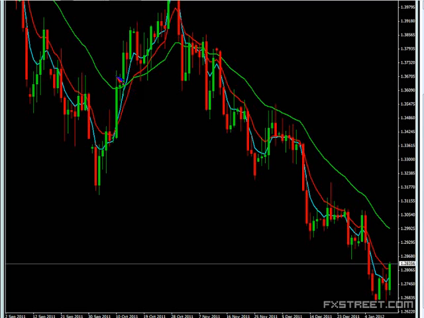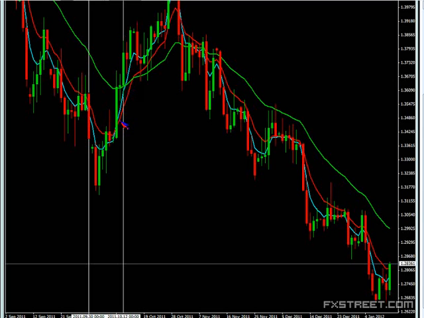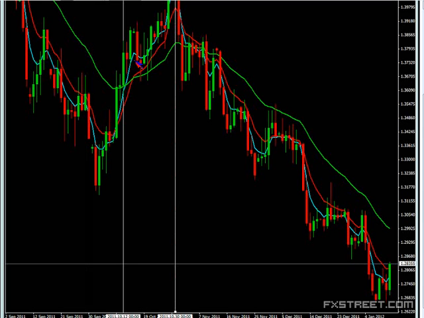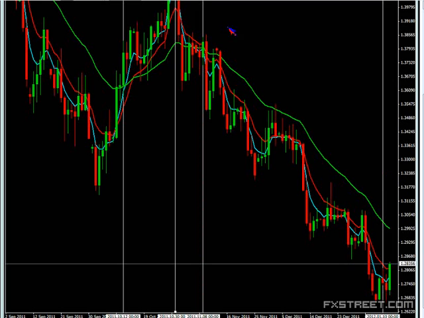So, in this particular case, this is not a trending market in this little area right over there, approximately, because the 5 needs to be above the 10. The blue has to be above the red, and the red has to be above the green. So this is a trending market, right here, up until this spot. These 2 vertical lines mark off the uptrend. The downtrend starts when the 5 is below the 10 and the 10 is below the 30. This is a trend to the downside. Okay, that's on the daily charts.